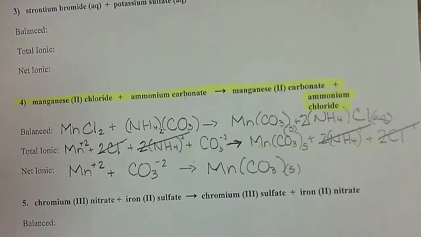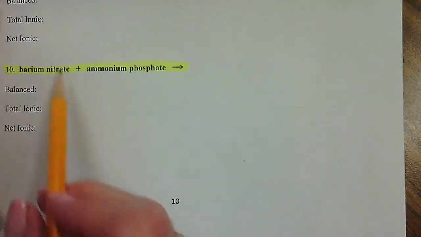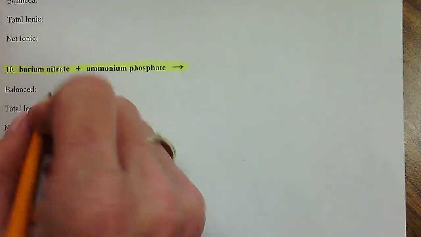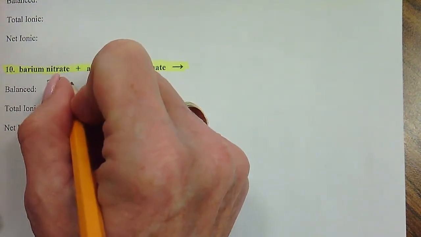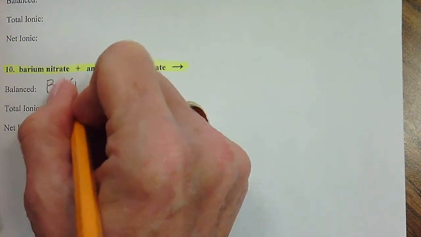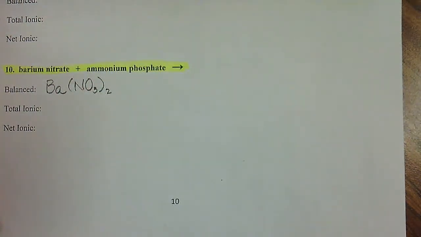So there's your first one. On the back, I'm going to do number 10 because you also have to complete the equation. This is a double replacement reaction. So I'm going to write barium, Ba, nitrate. Barium has an oxidation number of plus 2 because it's in group 2. So barium nitrate, and nitrate is minus 1. When I crisscross those, I'll have a subscript of 2 there for barium nitrate. That's how I write that formula.